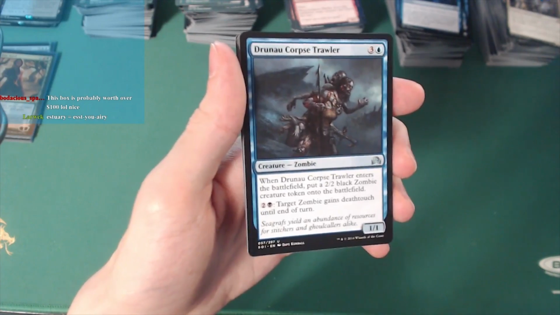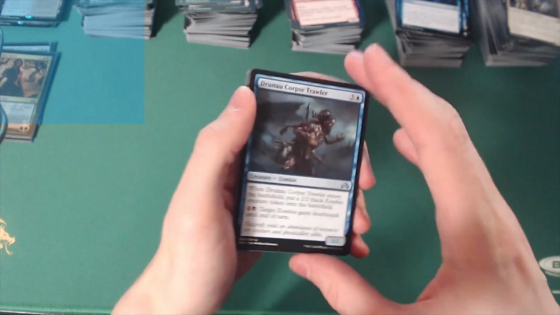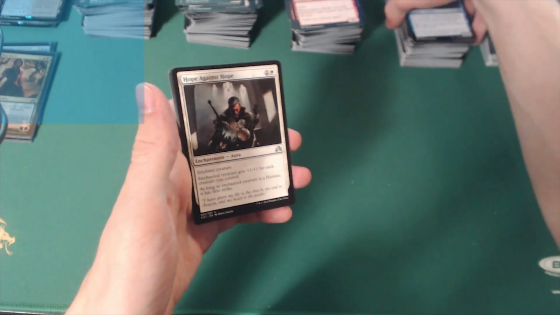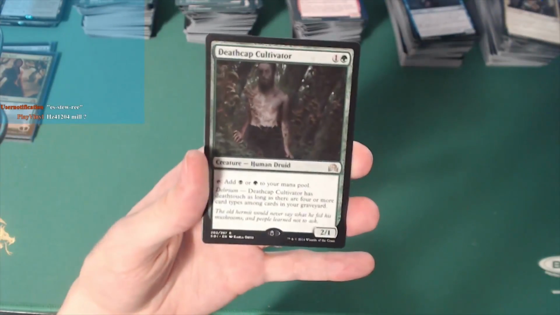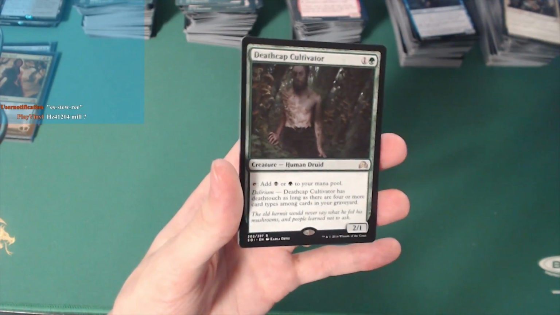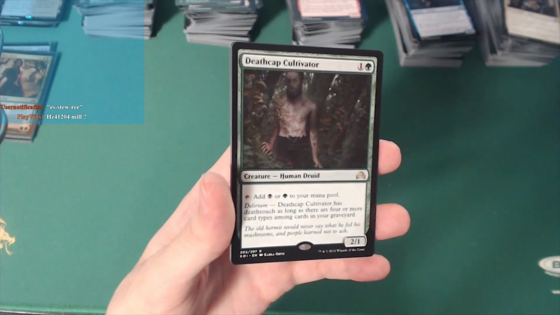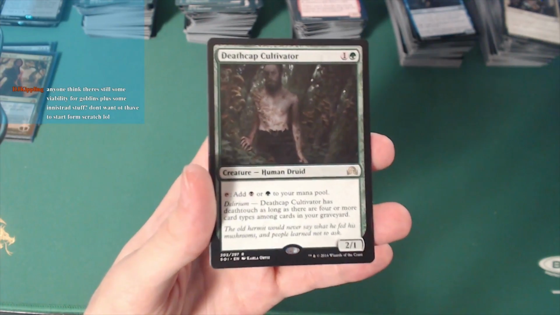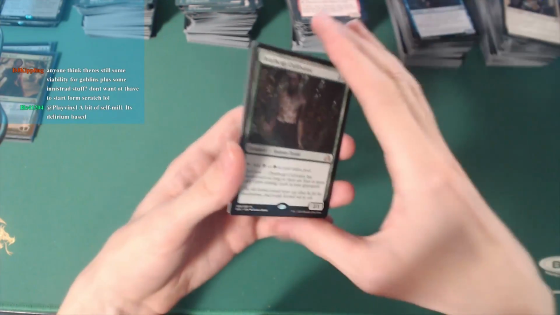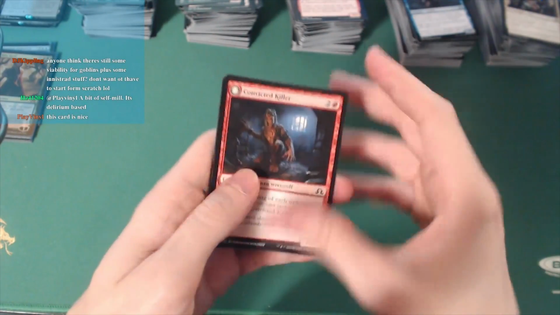Drew now Corpse Trawler, a 1/1 zombie for 4 mana, but when it enters the battlefield, you get a 2/2 black zombie. And then you can give target zombie Deathtouch. I think I had one of these before. Another Hope Against Hope. Another Paul Giamatti. And the Deathcap Cultivator. A 2/1 for 2 mana, and you can add black or green to your mana pool. And with Delirium, he has Deathtouch. I would use him for his mana capabilities more than the Deathtouch. He's alright. Convict a Killer. Alright.